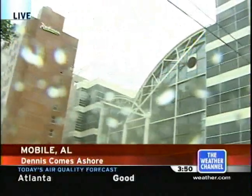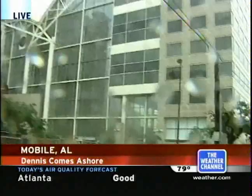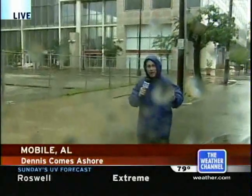But right now, a break, as Mike Bettis mentioned, this is what happens. It comes in waves when you get far enough away. He's far enough away from the eye wall on the east side. We're on the west side. This is the good side to be on. Mobile and Baldwin counties, for the most part, have dodged another serious hurricane. Last year it was Ivan. This year was Dennis. And again, right now, nothing worse than a tropical storm. Worse than Cindy was, certainly, but not as bad as it could have been as it jogged northwest then north before it had a chance to get this far off to the west.